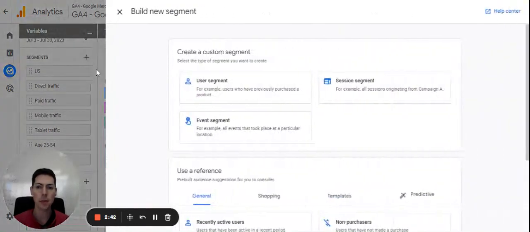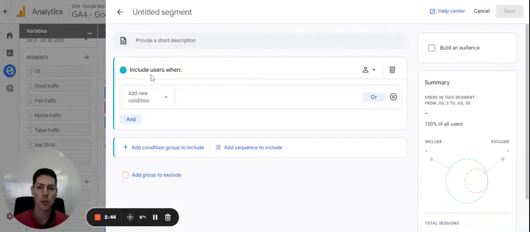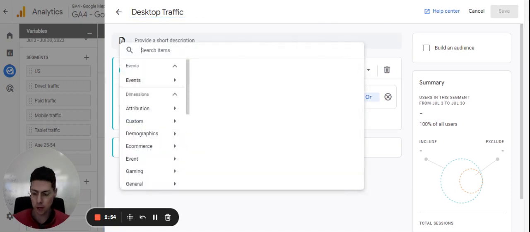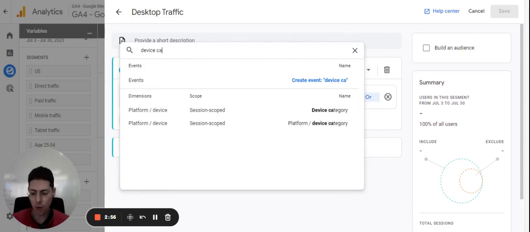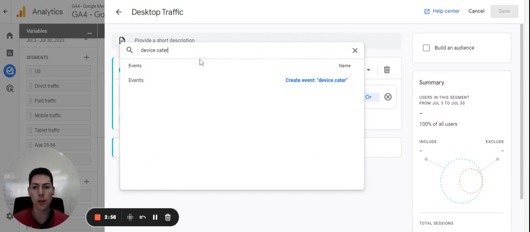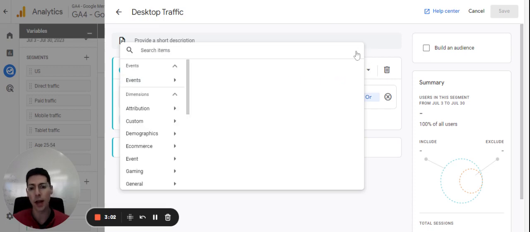So we're going to go add segment, user segment. We're going to call this desktop traffic, in case it doesn't exist, and we're going to say device category. Of course, you can do this without having a look at and editing another one to see how it's built, but this is a good example.